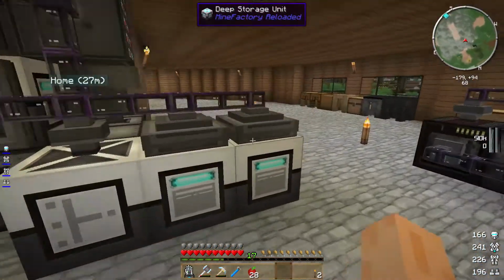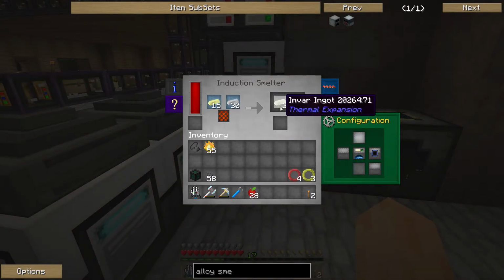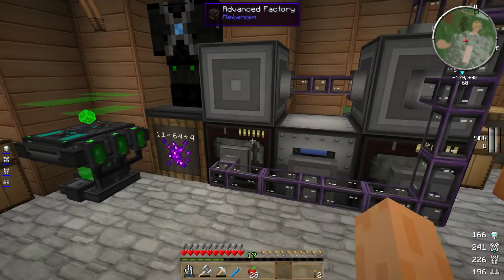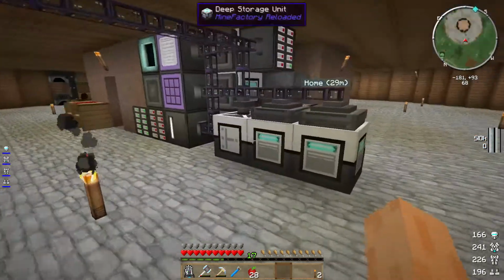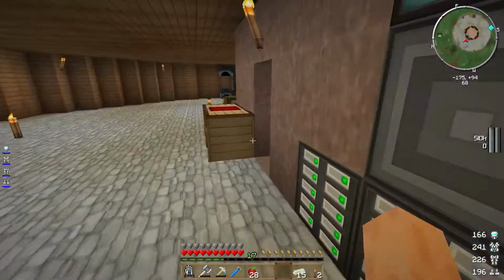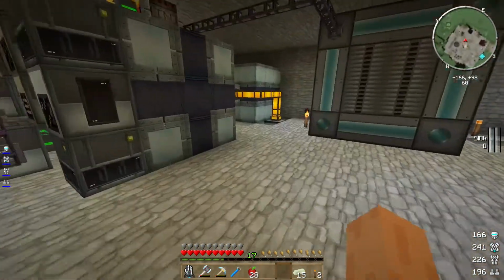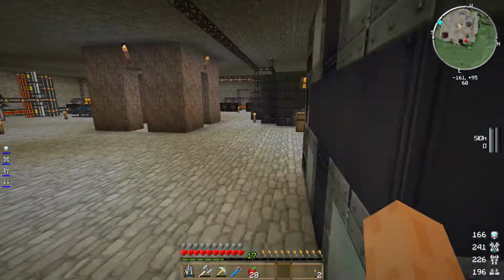Let me just find my induction smelter, get rid of the pyrotheum, and stick in the ferrous instead. Marvellous. As you can see, I've got lots of ME cabling now. I've basically jigged around some of my systems, so now I'm using Mekanism to do some things instead of just Thermal Expansion, as Mekanism is a lot quicker in most instances, which is quite nice. So we've got some Invar now, so we can turn this into plates, which is what I like to do. I will be making more recipes for my plate bending machine at some point. So what I want to do is 1, 2, 3, 4. There we go. That'll make 4 Invar plates, which is what we need for the recipe.